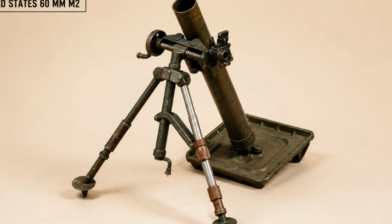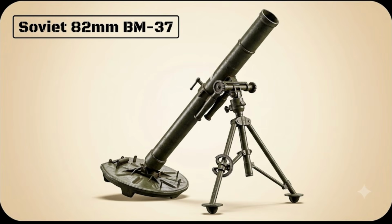We have a mortar family with a caliber choice that was not an accident. The 82mm round is deliberately larger than the standard 81mm used by Germany and its allies, which meant Soviet mortars could fire captured German bombs while German mortars could never fire Soviet ones. Wartime simplification cut the weapon's weight from around 68 kilograms in the BM-37 down to about 52 in the PM-43, while range held steady around 3,040 meters. That single-caliber decision handed the Red Army a logistics advantage every time it overran a German position, which is the kind of detail that never shows up in a spec sheet but mattered constantly in the field.